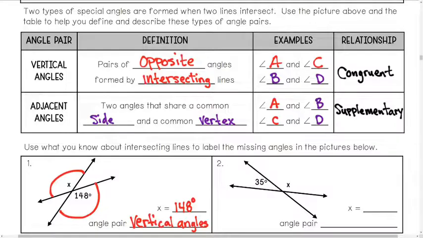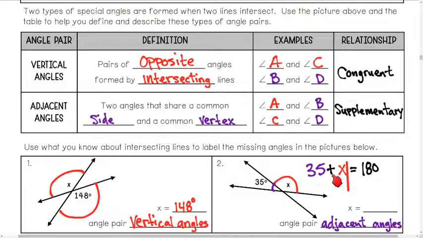Number two, you'll notice that our degrees here, the degrees and X, they are right next to each other. That means that they are adjacent. Do you see how that purple arc and the red arc, they share the exact same ray there? That means that they are adjacent. They're next to each other. And since they are next to each other, we know that their sum is 180. So, I can take the 35 plus X and equal 180. I then solve by subtracting 35, and I find out that X has to be 145 degrees.